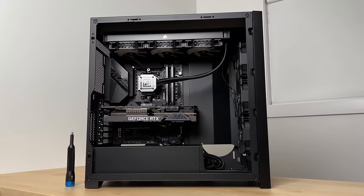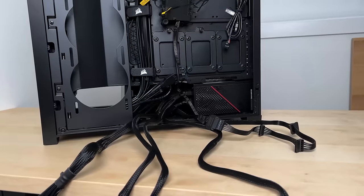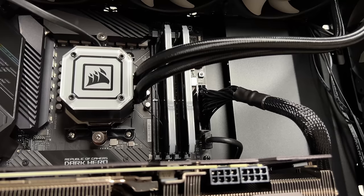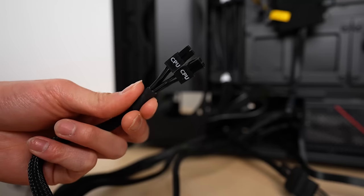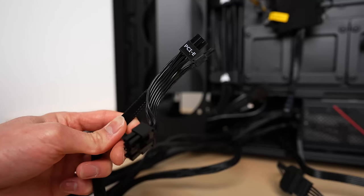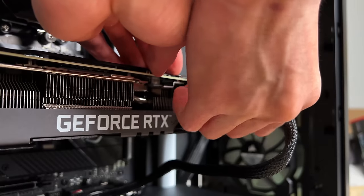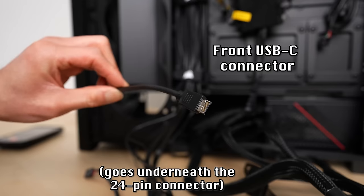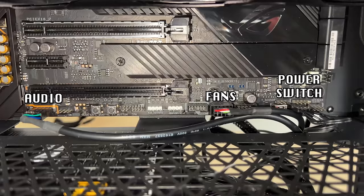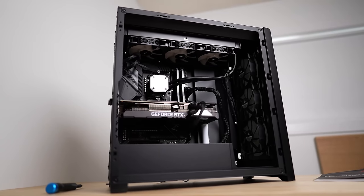And just like that, the GPU is installed. At this point everything is plugged in, and all that's left is the cables. Coming from the power supply, I first connected the large 24-pin cable to the right side of the motherboard. Next up was the CPU cables, which plugged right into the top left corner. Then the PCIe cable, which plugs right into the GPU — in my case I have two 8-pin connectors, so I made sure to occupy both of them. Finally there were the case cables, which each went into their own respective spots at the bottom edge of the motherboard. I also plugged in all the fans, and a certain idiot forgot to record that part.